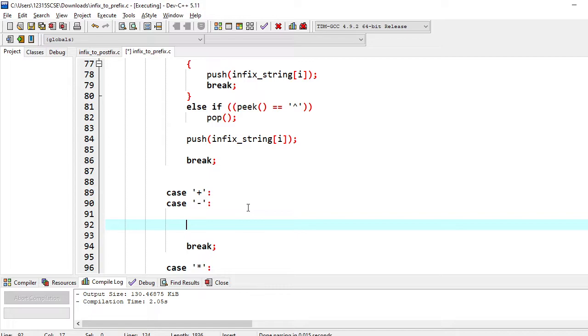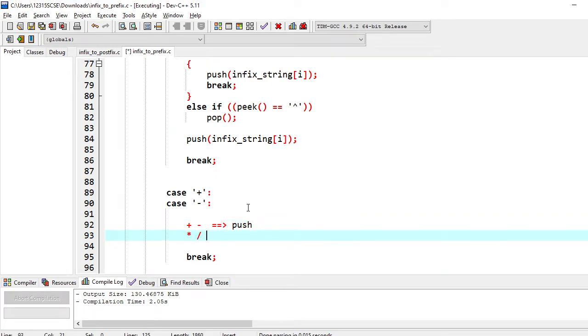The same way, if there is a plus or minus on the top, we have to push it in all cases. If the top is plus minus, we will be pushing it in. So we'll just write down, if the top is plus or minus, we will do the push operation.